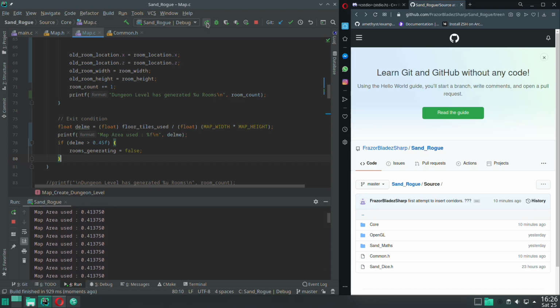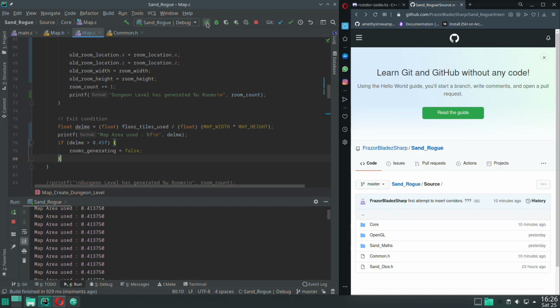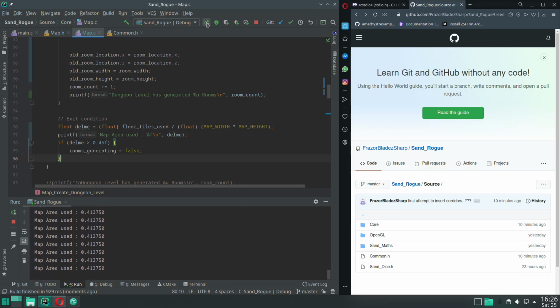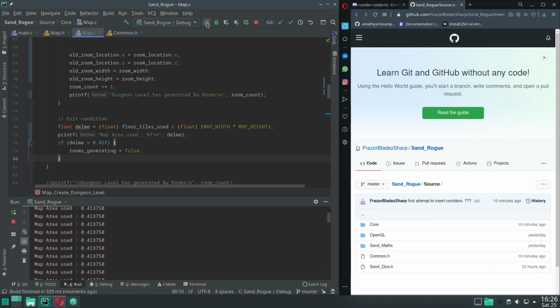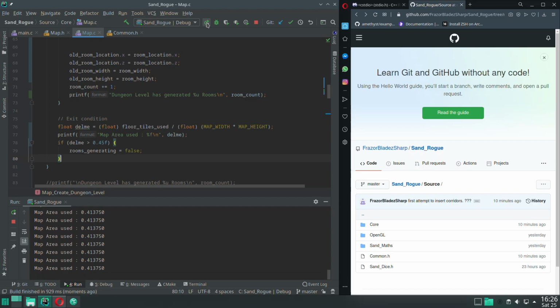It can't fit a room in. Is the answer. And the reason it can't fit a room in is because now all the corridors are blocking all the rooms. So when we are checking for the placement of the rooms, it's not just checking against the rooms, it's also checking against the corridors.